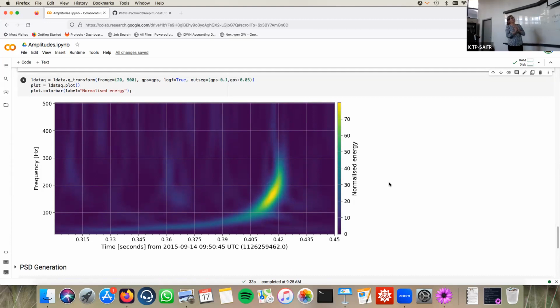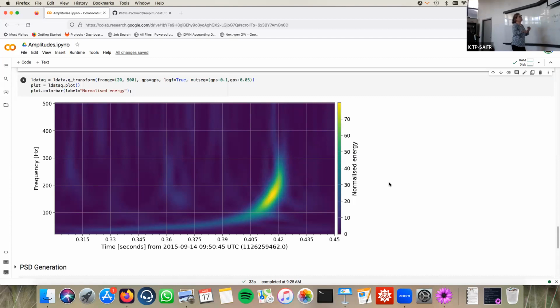If you go to relatively high mass signals, you might remember GW170817, about a neutron star, which had a much more extended signal because we have a long inspiral due to the low mass of the system. And the Q-transform is very good at picking out things that have a compact domain in this time-frequency space.